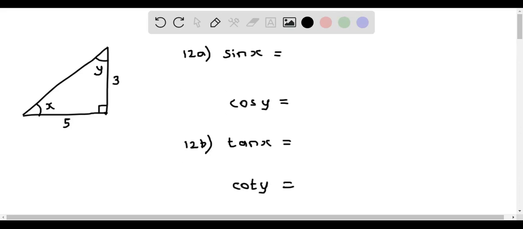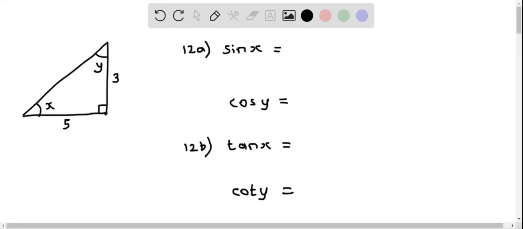We will now determine the trigonometric ratios using this given triangle. This triangle is a right triangle, as indicated by this little square. First, I'm going to mark the vertices of the triangle as A, B, and C. So we have this right triangle ABC. First we have to determine the hypotenuse AC so that we can determine all the trigonometric ratios.